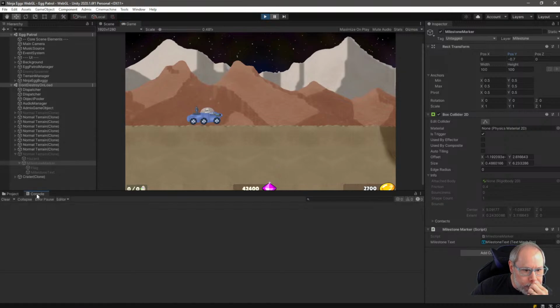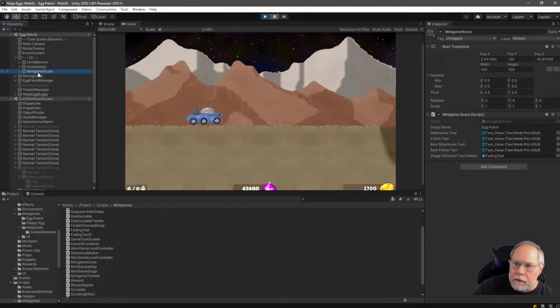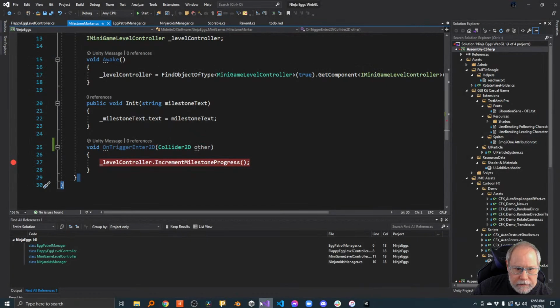And I'm not seeing any errors in the console. That's really interesting. Better put a breakpoint in there.